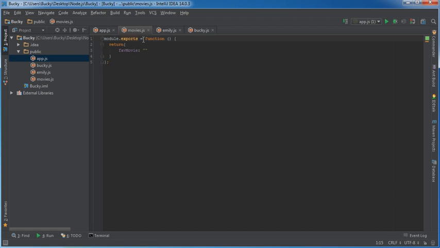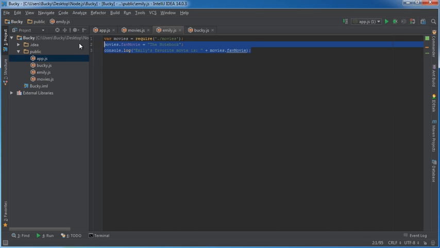So this is what an object factory is. Essentially, it's an object, module exports, but what this object does is it creates other objects by use of this function. Simple enough. So now what we can do is hop back into Emily, and let me just clean this up. Actually, let me clean this up too.